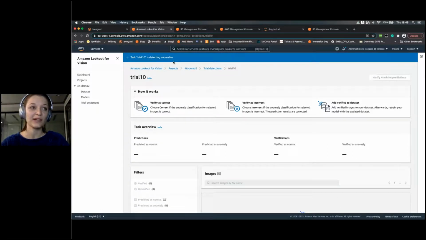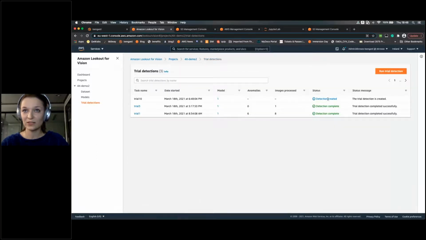So the task is running. When we go into the trial detection, we can see this is happening. What's happening behind the scenes is that the model is not hosted anywhere. So to make the trial detection, the service needs to provision infrastructure behind the scenes, run the picture against the model, and then return the information.